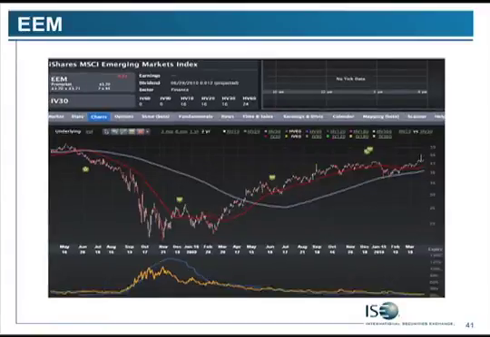So here's the emerging market index, EEM. Same sort of thing. We see volatility peak here in November. We're looking at that amber line. The blue is the historic, but I want to look at the amber to see what the market's expecting. And the amber now is very, very low because we're just not getting much movement.